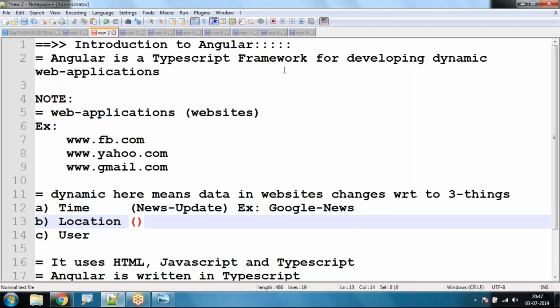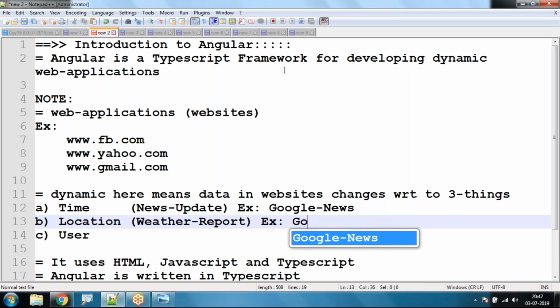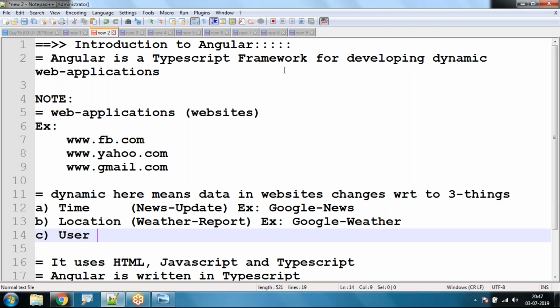Next, location to location. The best example is the weather report. An example for this is Google weather. So here the weather report changes from location to location. And user to user, we have email services and social networking services.